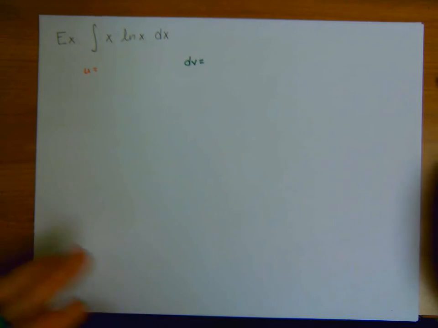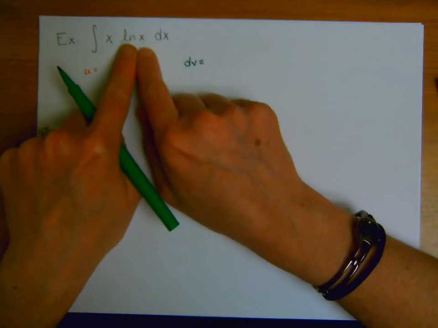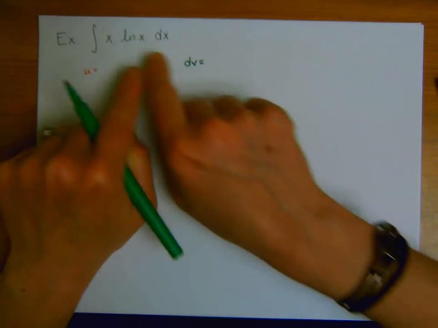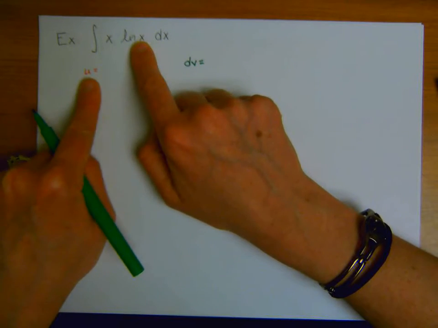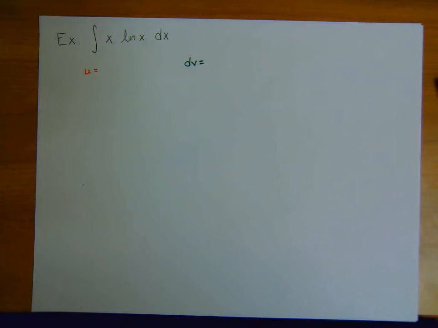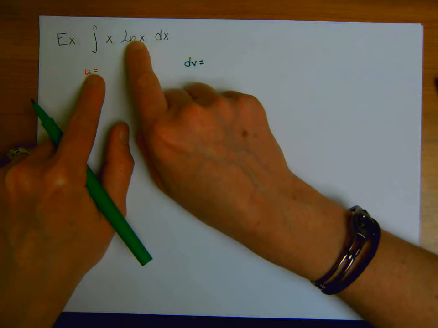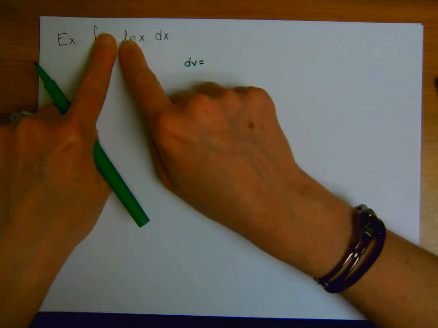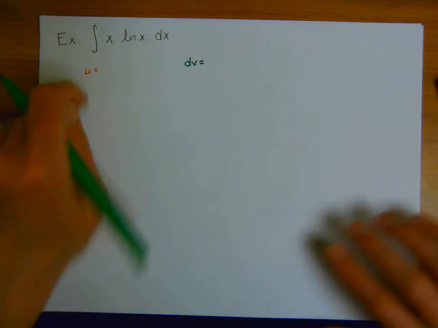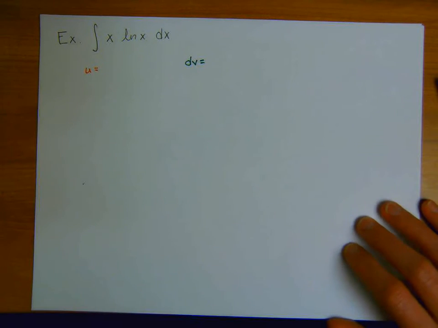The hardest part of integration by parts is figuring out which part is which. And you sort of have to think through logically which place could go where. In this case, natural log of x is a good candidate for u because we know what the derivative of natural log of x is. The derivative of natural log of x is 1 over x. We actually don't know what the integral of natural log of x is yet. That's something that we're going to look at in the next couple of examples.